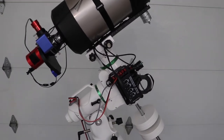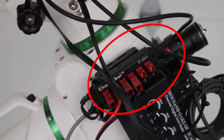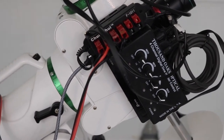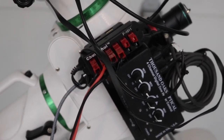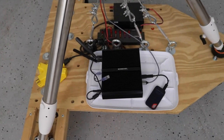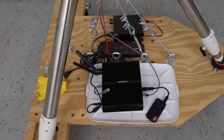You can see that I've already got some of this converted. We're going to show you how to use these Anderson PowerPole connectors. There's a PowerPole connector block there and I've got a couple things run into it - I've already got my dew heater, a USB hub, and my mount run into it. I actually have a computer here as well that I've converted to PowerPole connectors, so it's just 12 volt DC native.